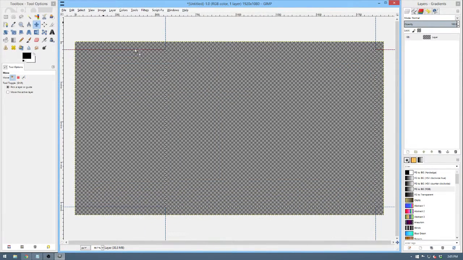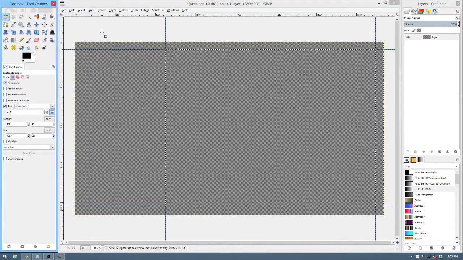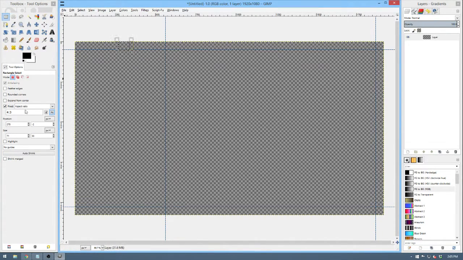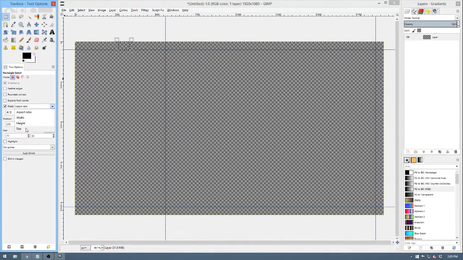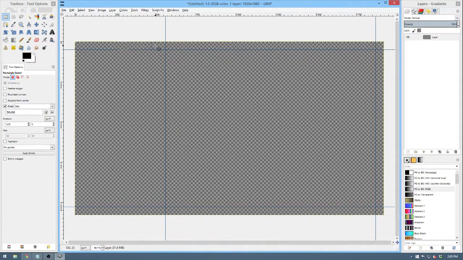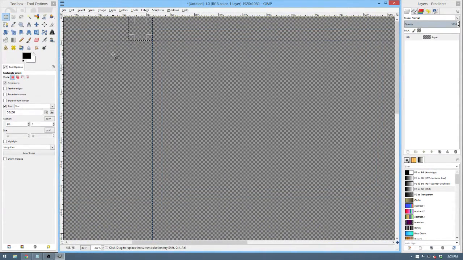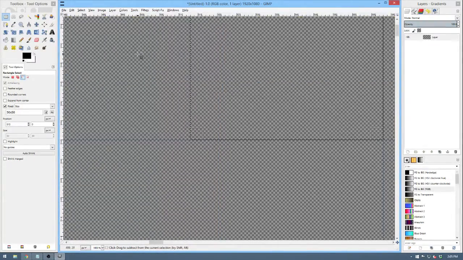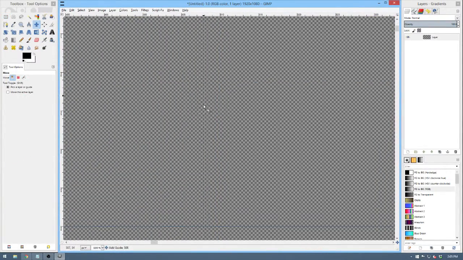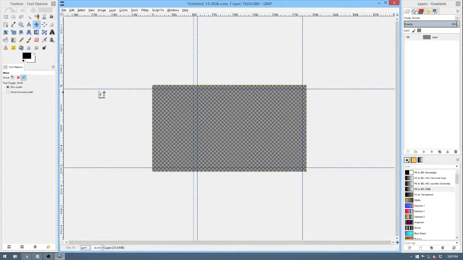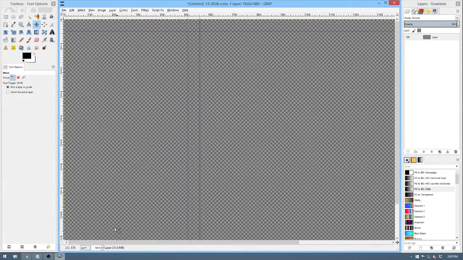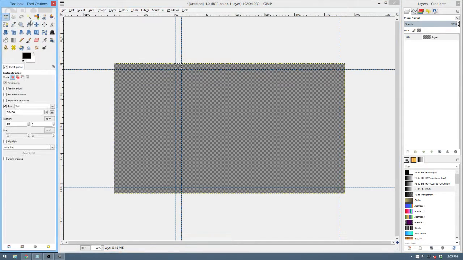Now, for me, we'll stay consistent. So fixed size, 50 by 50. I'm zooming in again so I can get the line perfect. I'm going to do it all the way over in the corner for the exact same reason.